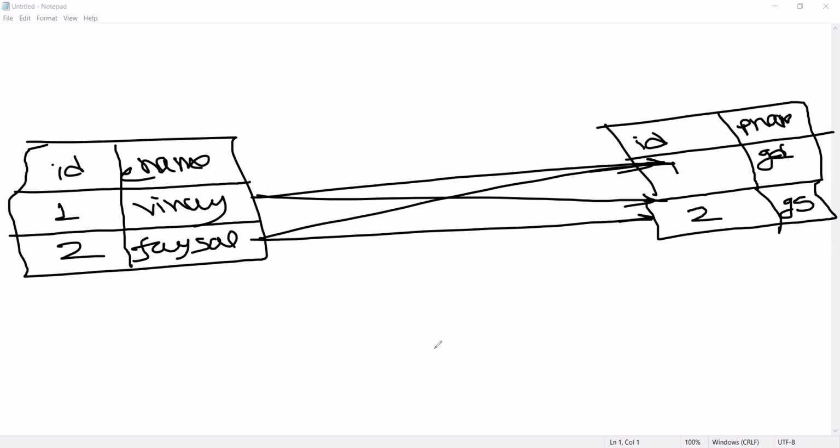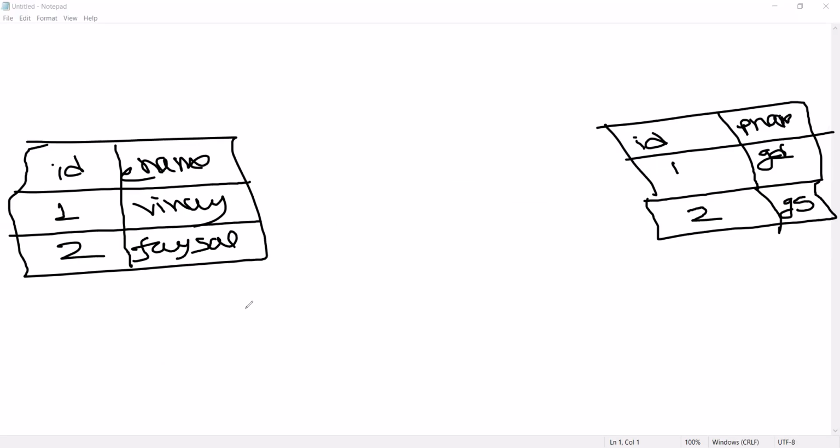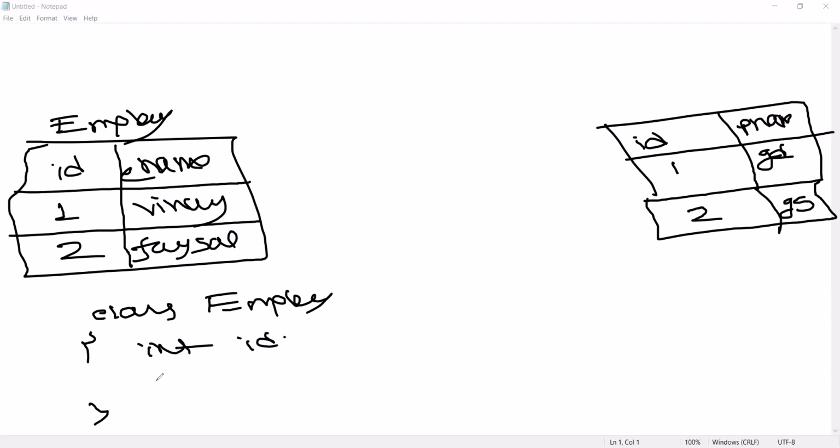Before that, up to now, let me design the class. Can you please tell me how to design it? Class employee, and already you know, private integer ID and private String ename, employee name.